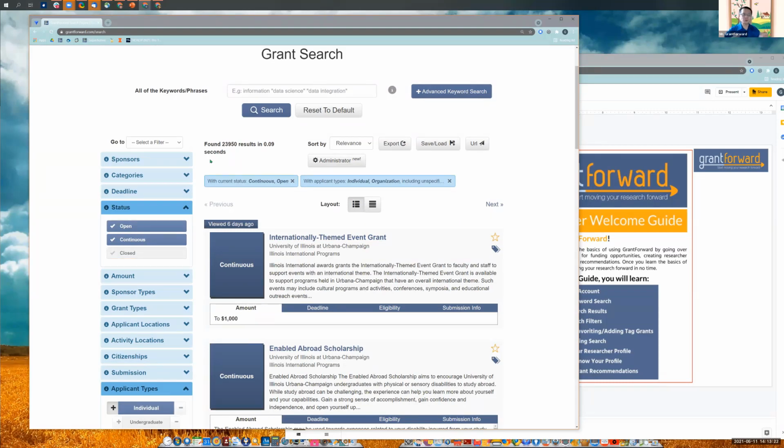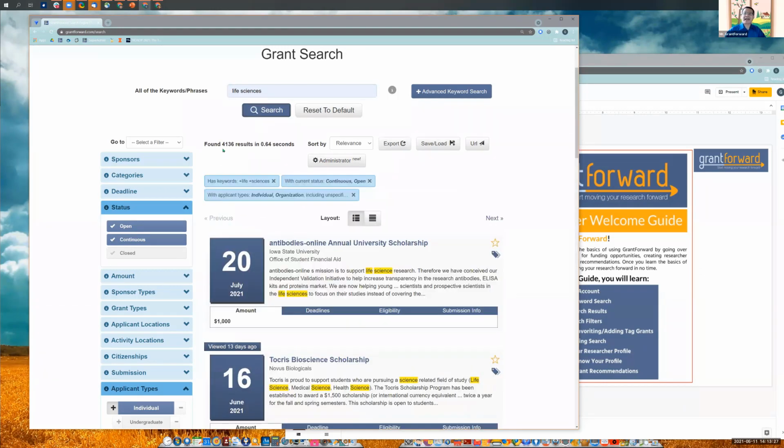Now, when we search, we start with relatively broad keywords. So I will use life sciences. I do a search, I get 4,000 results. If you are using an alternative search engine, you will get something like maybe 500, 600. Okay, you may feel overwhelmed about why there are so many grants. Don't worry. I always tell our grant specialist friends, there is never too much money, as we all know. As I start to add more keywords or filters, the number will soon go down, okay? So now I use this keyword. I will show you how to add more keywords later to tailor to his computer science area.